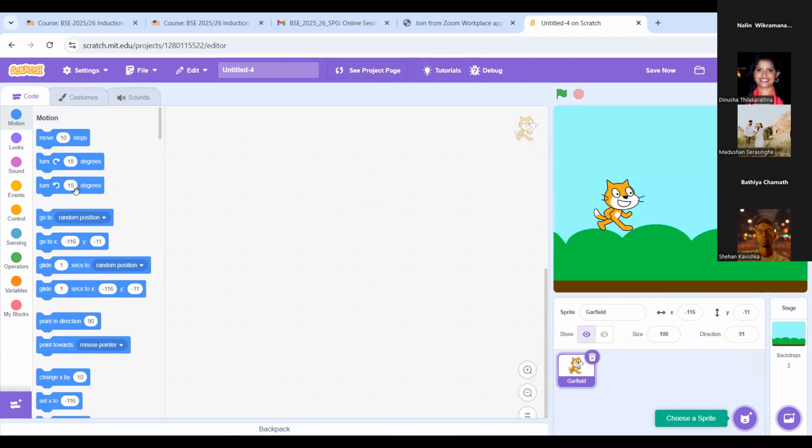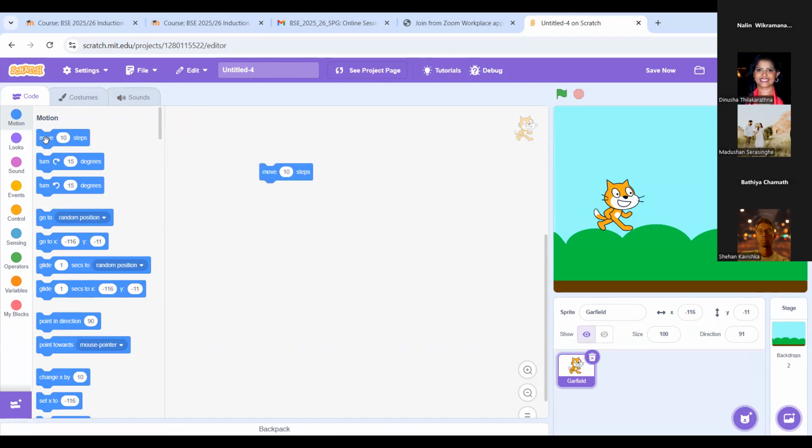I told you that these are blocks, right? Now when you look at these blocks, you can see that there are tasks written on them, right? Move 10 steps. I'll put this in here.